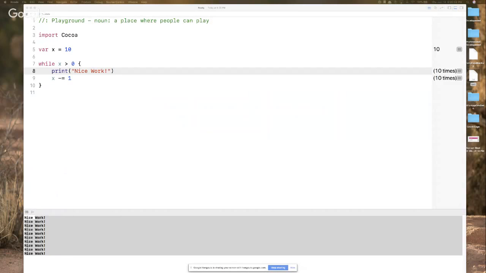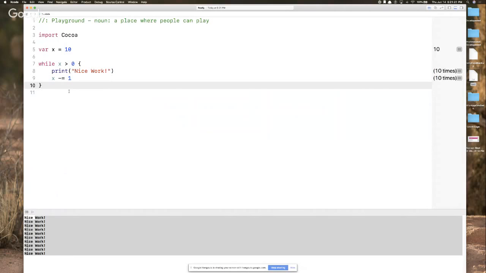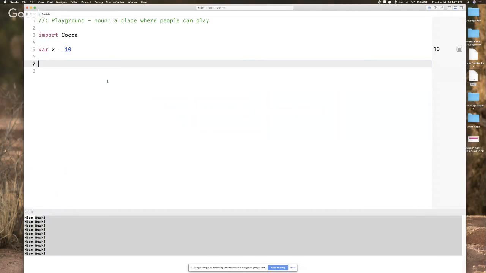Okay. So let's go ahead and go through another one of these while loops. Again, not as common as a for loop, but still something that you would use. Just be careful that when you are using these while loops, you're making sure that you're not going to be stuck in an infinite loop. Make sure that you're doing something to modify your variable so that while will eventually equal false. Otherwise, you'll be stuck in a loop. So I'm going to go ahead and go through one more for you guys.